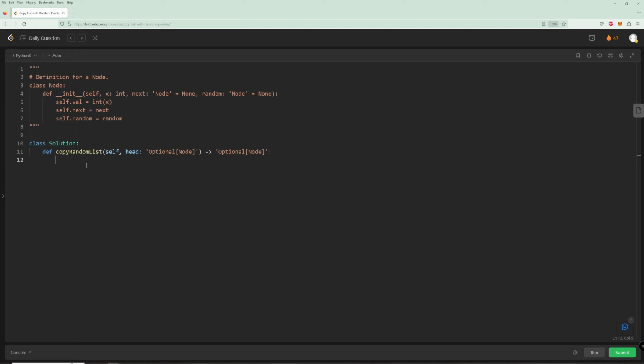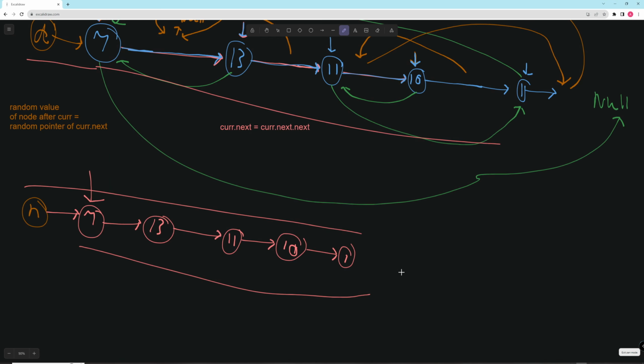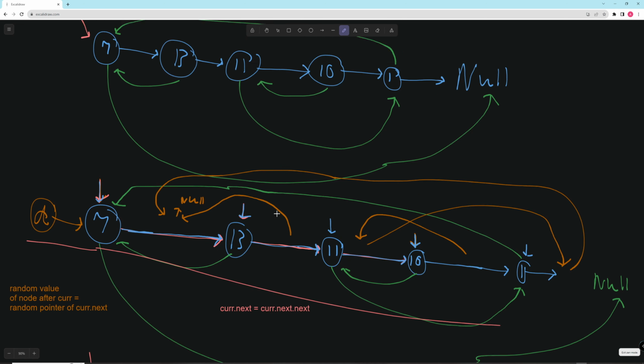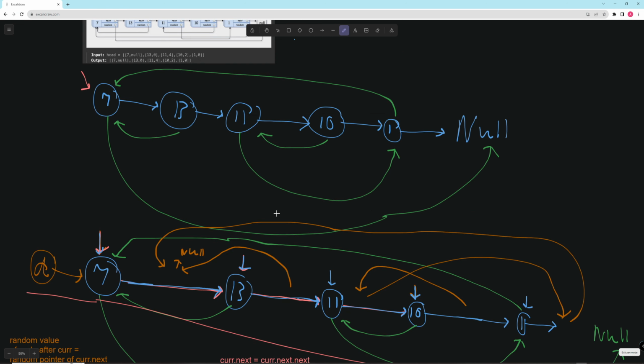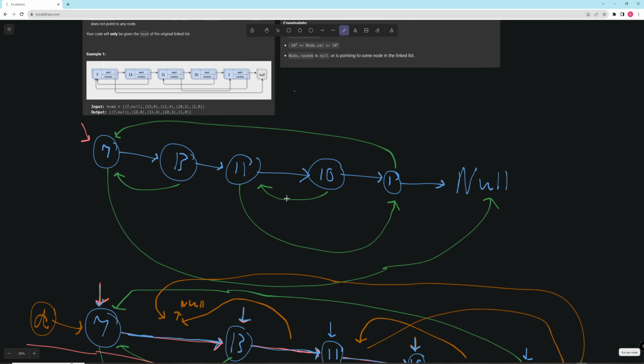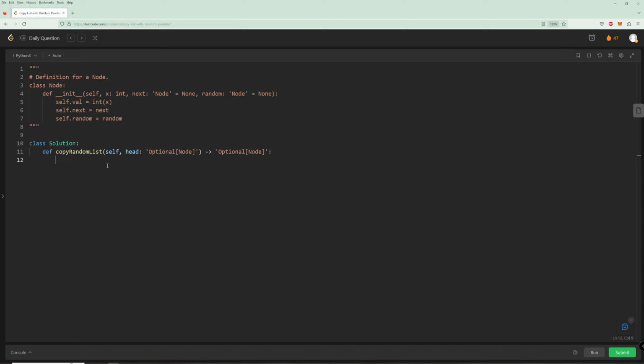And I will say, doing it in place is definitely tougher. So I think that's like getting to the harder. There's not too much code. And I will also say when you do this, I would strongly recommend drawing this out as you go. Because once the complication gets big enough in linked lists, I feel like it's really hard to visualize exactly what's going on and it's easy to make mistakes. So I would write out code and then maybe do a dry run of, okay, what does my linked list actually look like as I go, just to make sure it's correct. Because it's very easy to run into errors.